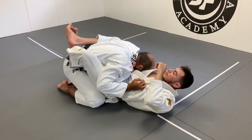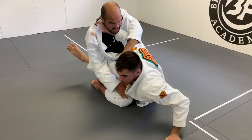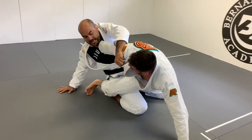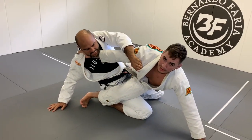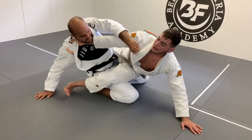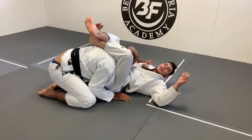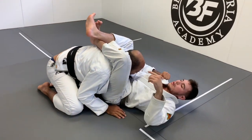Okay, once I get over here, Bernardo starts posturing up on me. I'm gonna come to my elbow. Once I build to my elbow, build to my hand, and I start punching and bridging. Okay, he's obviously gonna post. Nobody's gonna really get swept from here. Okay, but I'm gonna use this momentum that as he starts coming back, I catch him right here in the triangle. He has one arm in, one arm out.